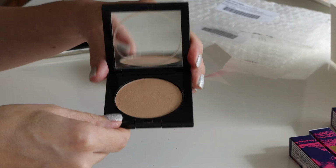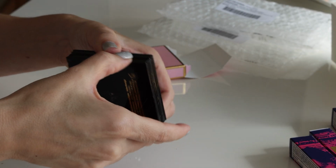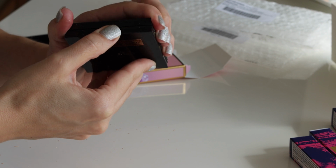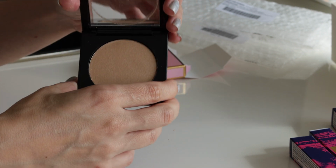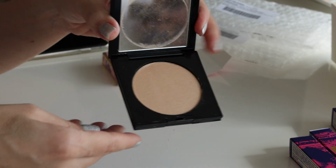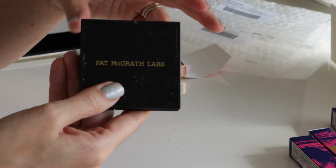Unfortunately, I'm afraid eventually it's gonna just break. But I feel like something's wrong with the packaging, to be honest. And I was about to say this is my favorite type of packaging, especially when it comes to motherships. They are heavy packaging, but I do love them. Yeah. So anyways, that's it.